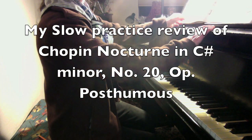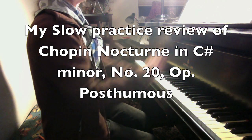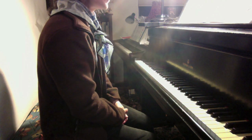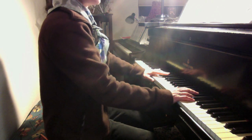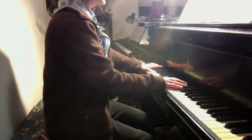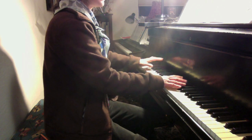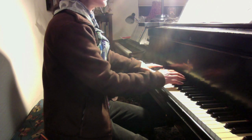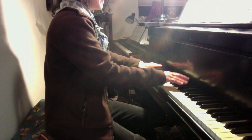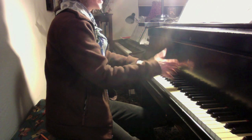I'm reviewing the Chopin C# Minor Nocturne. I want to see if I can get it back into my fingers — I had studied it years and years ago, and often when I come back to the piece I have no idea about the fingering. That's the main thing. So I'm going to go through this slowly as if I'm revisiting it. I always revisit everything very slowly in separate hands, but I'm not going to burden everybody with the separate hands. I'm going to go very slowly and see if I can make a singing thread of phrasing.